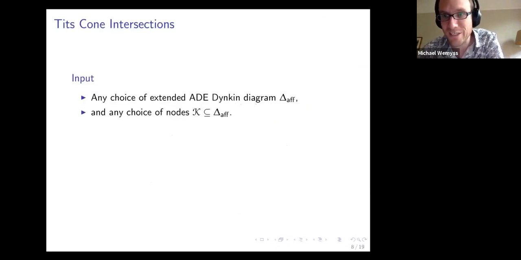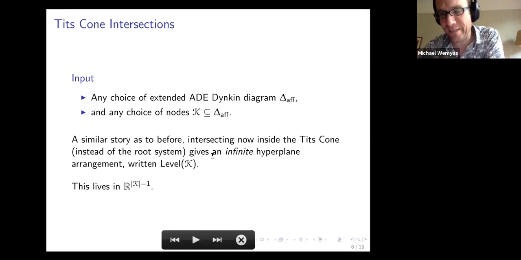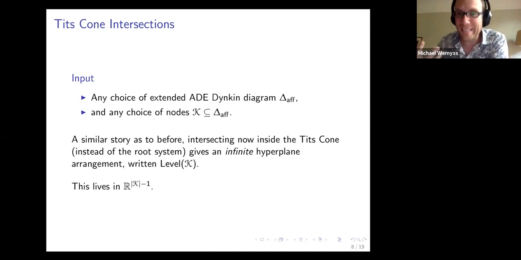And so this is where the Tits cone of my title comes in. So again, the inputs: any extended ADE, not so many of those, but now we're allowed any choice of nodes inside this object. More choices. And there's a standard story that if you want to do something in this infinite game, you just replace the word root system with Tits cone, and you do exactly the same thing. So the Tits cone is a little bit more technical to define, and it's just harder to draw because it's one dimension higher. But basically, it's the same idea.